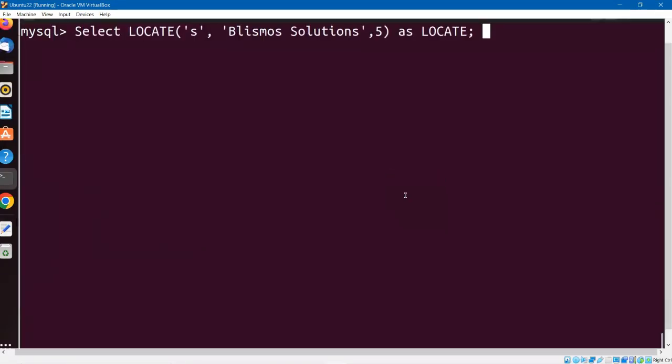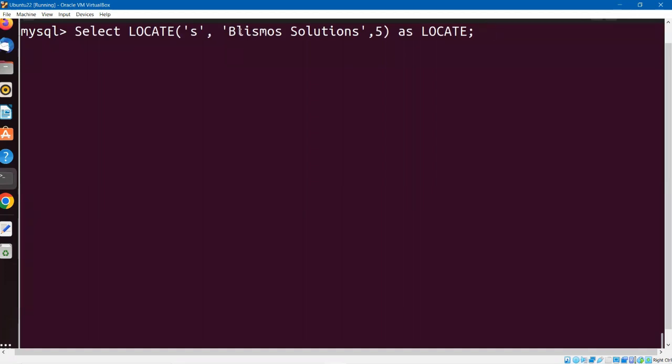What if I want to provide the optional argument, that is the position? If you see here, we have 3 arguments: substring, string, and also position. What does the position indicate? Please search for the string S only after the 5th position in the string.